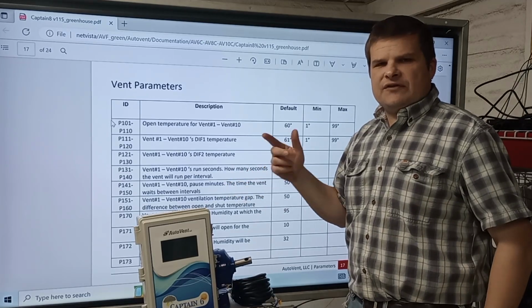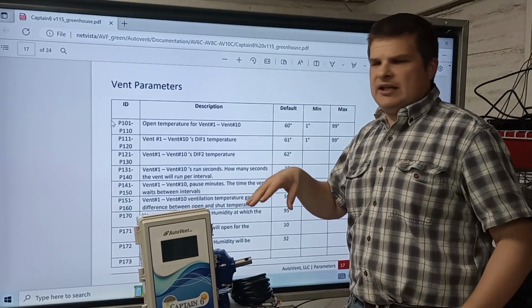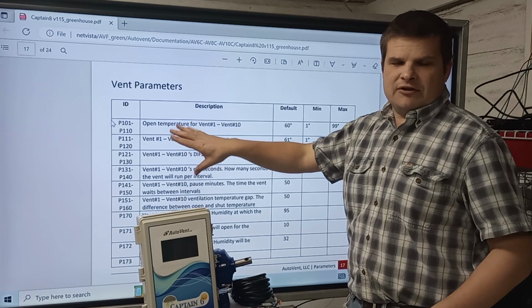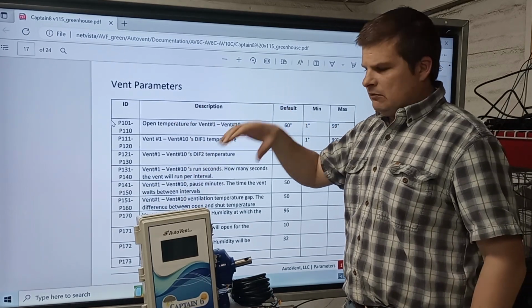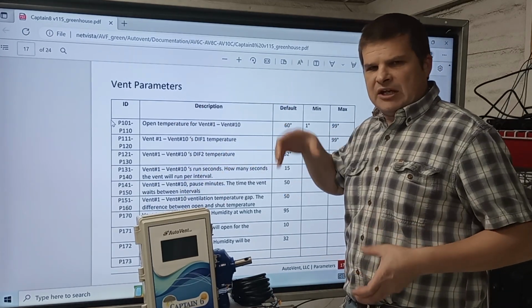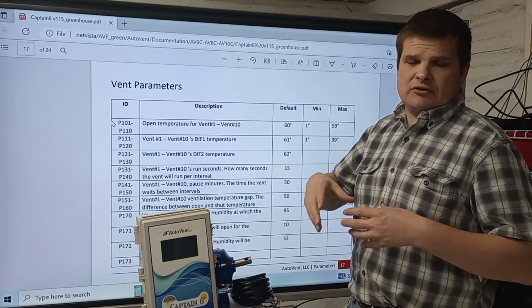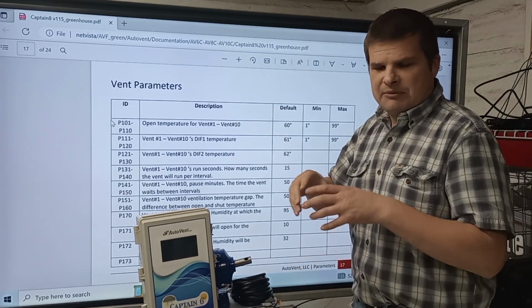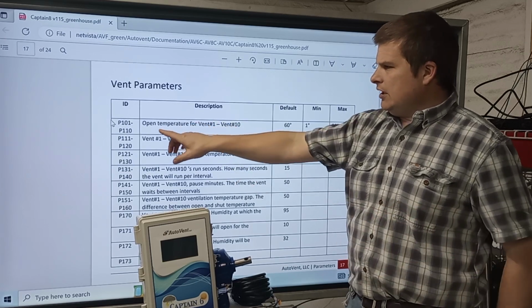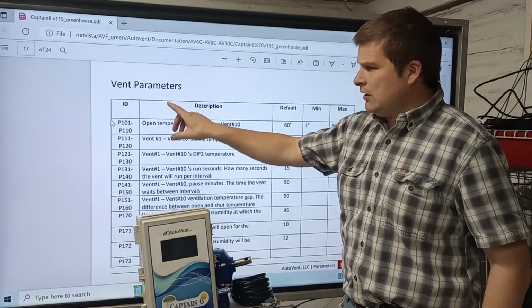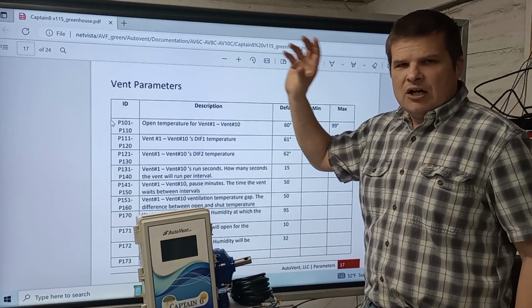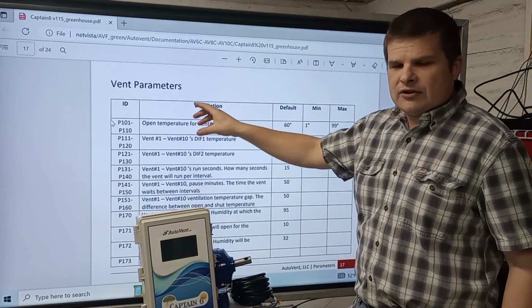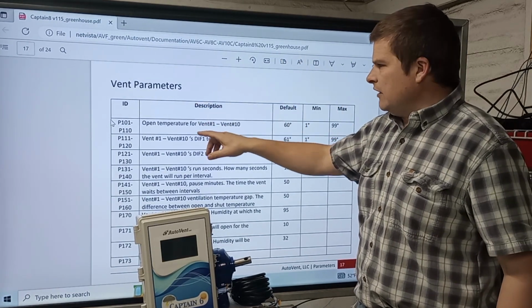The vent settings for the Captain 6, 8, and 10. I rattled those all off, but it's actually the same software that runs in this box and the next size bigger boxes, and maybe sometime in the future we'll have bigger than 10. The 6, 8, 10 stands for how many relay outputs. I personally wrote this software, and I'll go over the settings in it so you can understand what you can all do with your vents.